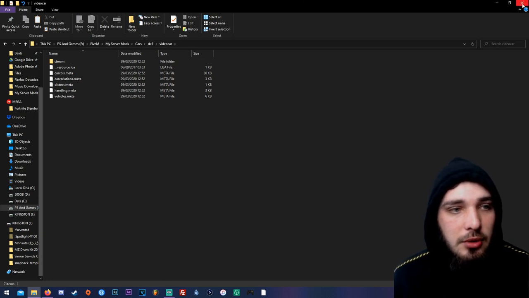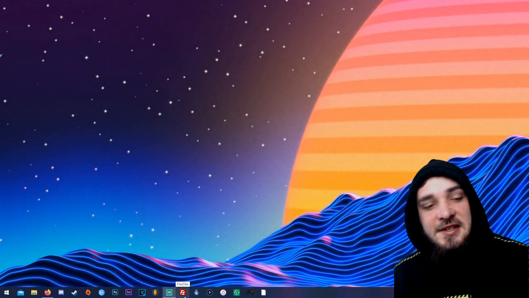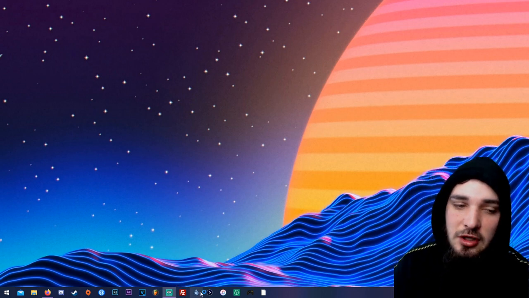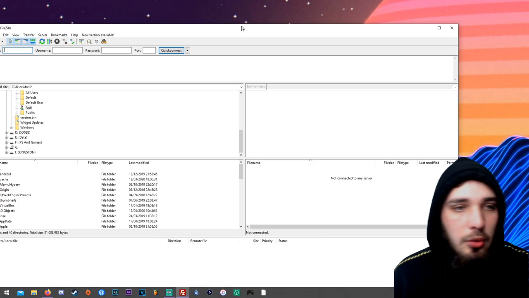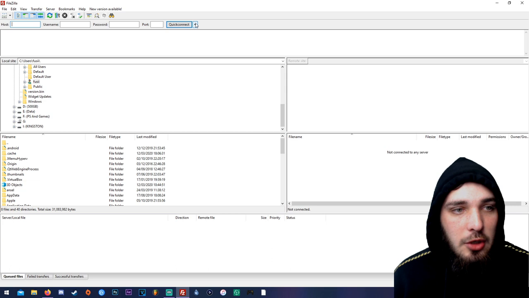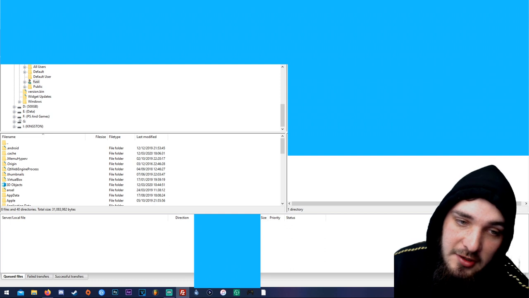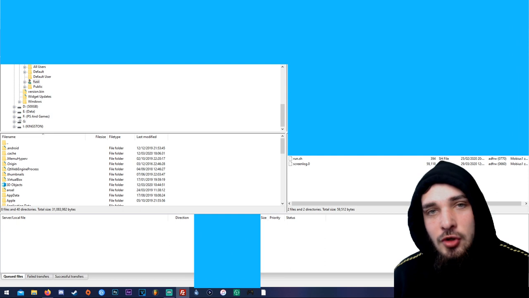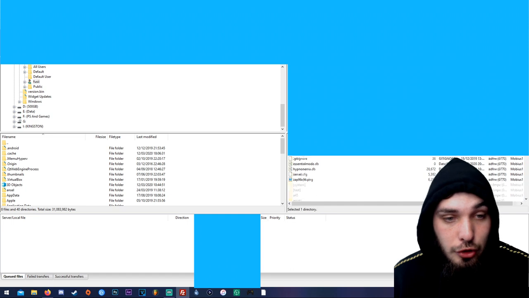So now what we're going to do is close this, close that. Then you're going to need, well, this is all for server purposes. So if you own a server, or if you've got rights to add a car into a server, that's basically what this video is actually for. So then what you want to do is go onto an FTP client. I use FileZilla, and then you want to connect to your server. All this is going to be grayed out for the simple fact I don't want anyone going onto my server. But yeah, it all depends on who your server is hosted with. You're going to have different files to me, but I just know how to get there.